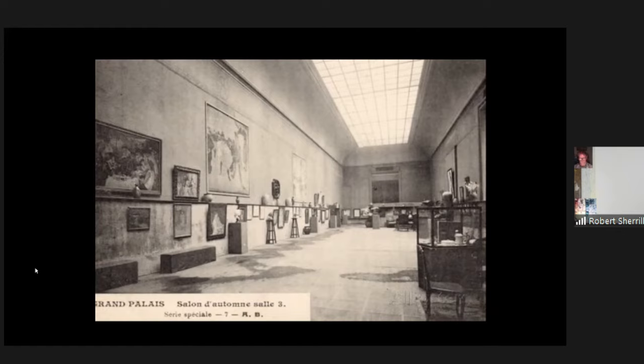Not only were some of these Fauvist artists included, but we even had a Donatello work from the Renaissance. And this really was a contrast that inspired the name Fauvism. A critic came to see the show, and when he wrote up his critique, he said that Donatello was among the wild beasts, in French, the Fauves. The name Fauvism then kind of appealed to these artists, and they adopted that name, and the movement became known as Fauvism at that point.